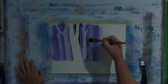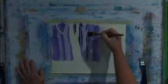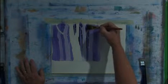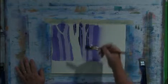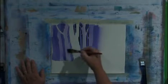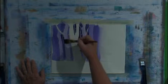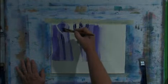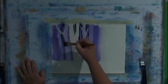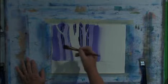Now let's put a couple right in here. Let's put one right in here. And these aren't drawn in. We're just kind of painting off the cuff right now. Just a few little suggestions of trees in the background. And maybe even there's one, let's suggest something back over in this area. This is fun. I mean, you'll get to where you can just sit there and do this all day long and enjoy it. And the results sometimes are quite pleasing.